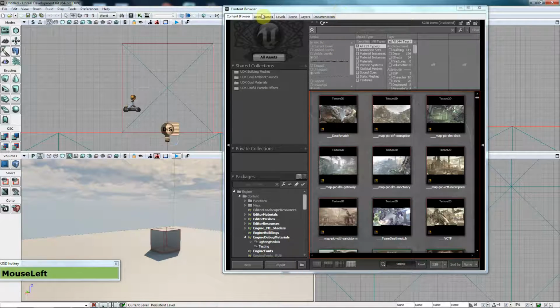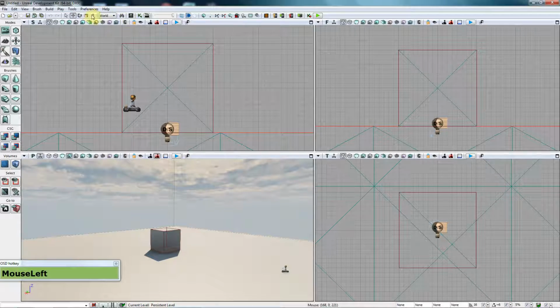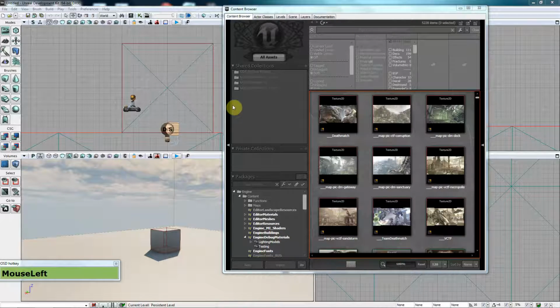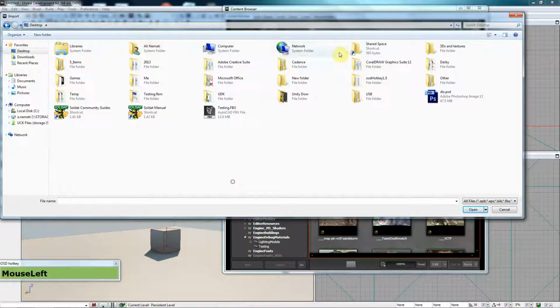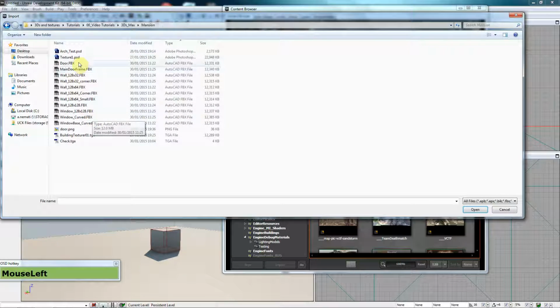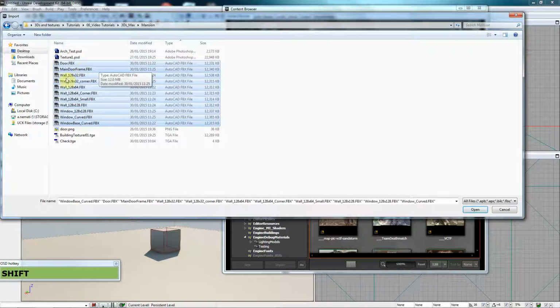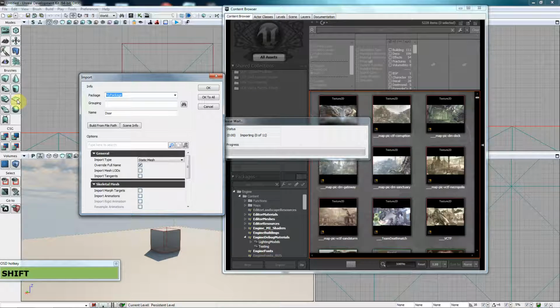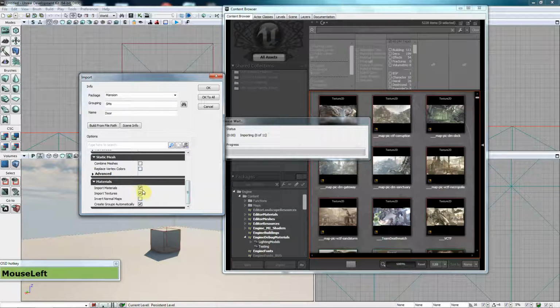I'm gonna go to the content browser. In case your content browser is closed, you can click on this icon over here and it will open it. I'm gonna go to import and find my folders. What I need is all the FBX files, and all of those FBX files are being textured by the TGA. I'm gonna say open, but I'm gonna call this package mansion, and I'm gonna call the grouping static meshes SM, and then make sure that you have material and textures checked and OK to all.